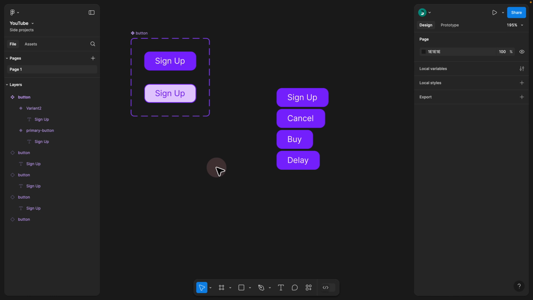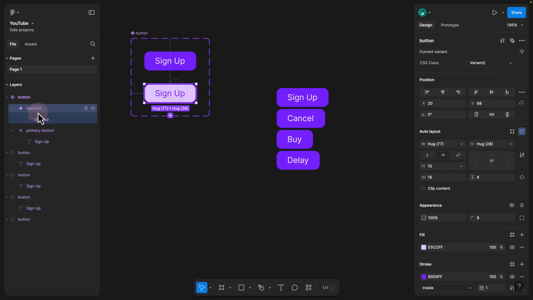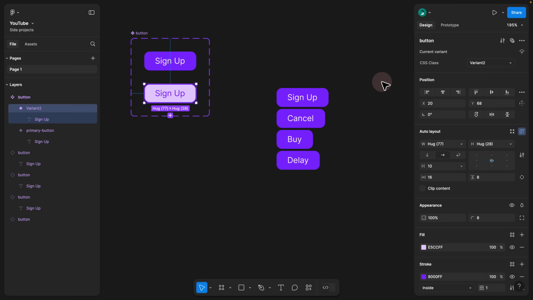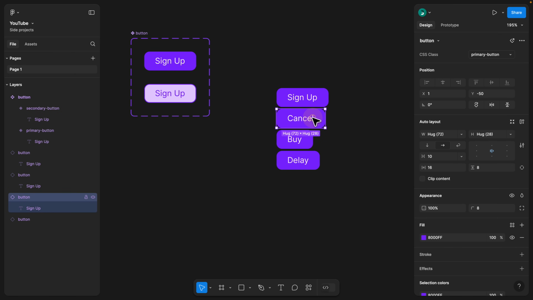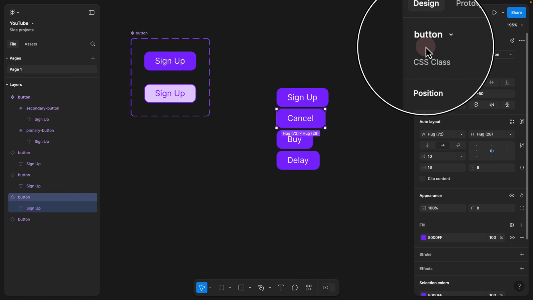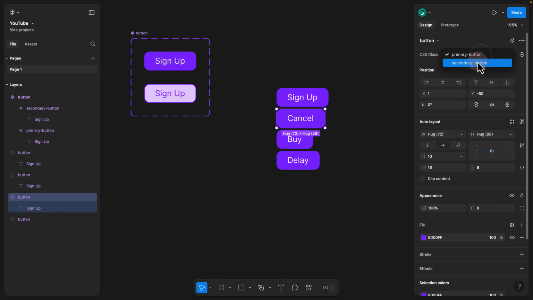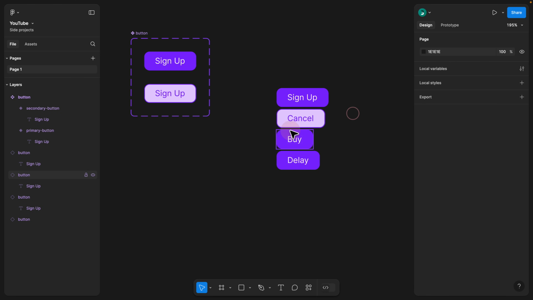So what I can do is use this hex value on my front end in VS Code and change the classes. The last thing I need to do is to update my property in my button variant. If I click on my button variant and I select my second one, here you see my first one is being set to primary dash button. All I need to do is update my second one, so I would just rename this to secondary dash button. There we go. Now if I click on the cancel one on the top side, on the variant section, I have the ability to swap between CSS classes. Here I have a primary button. Now I can click on my secondary button and you see my class is being applied here.